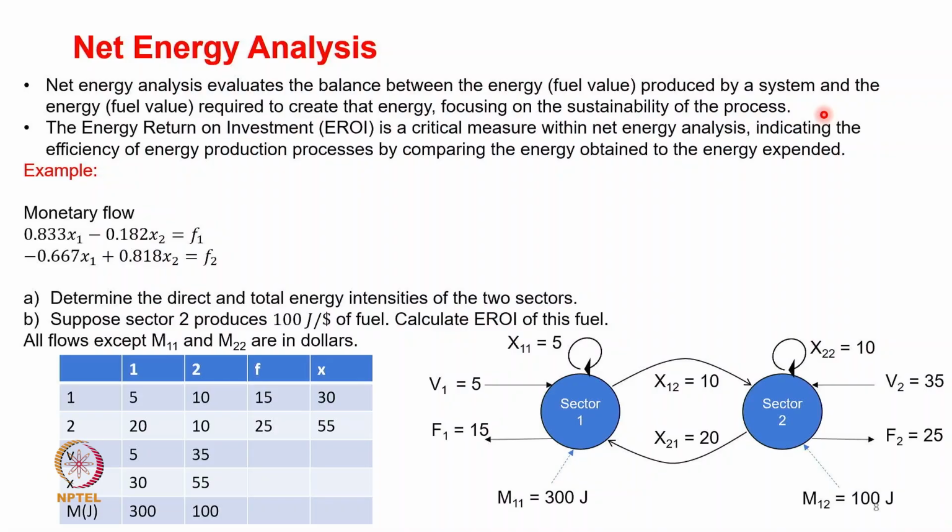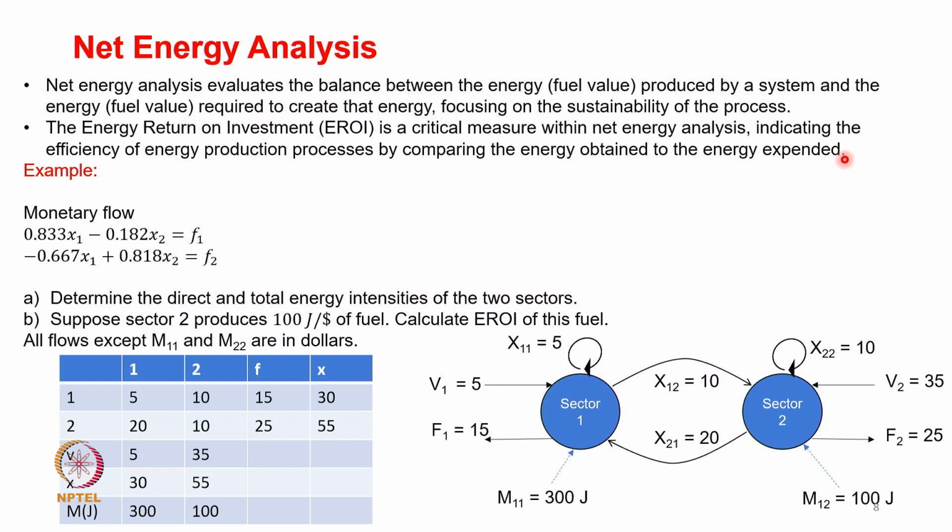So net energy calculation evaluates the balance between the energy, which is of course the fuel value produced by a system, and the energy, in terms of fuel value, that is required to create that energy, focusing on the sustainability of the process. So we slowly started to bring this concept of sustainability into the design calculation.